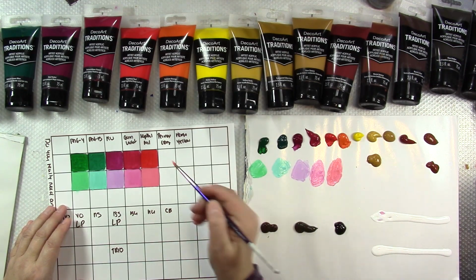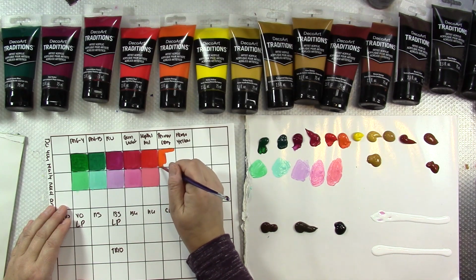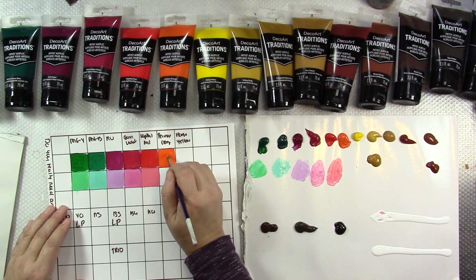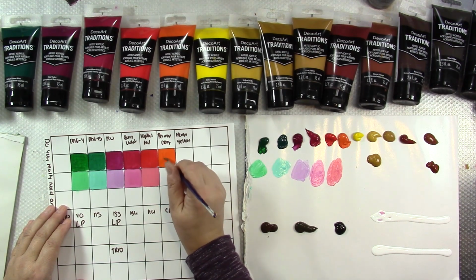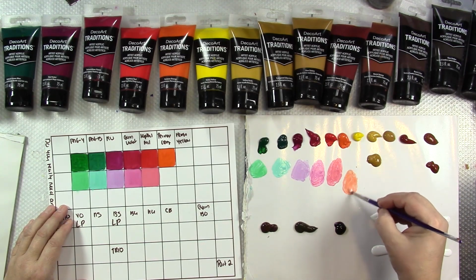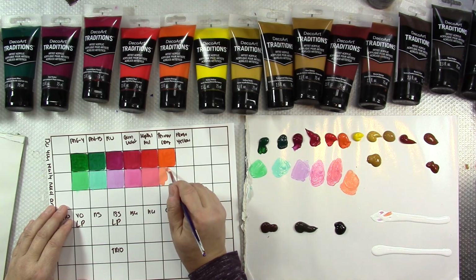Paranone Orange, Transparent Orange. I don't use this very often because it is very, very intense. But it is a beautiful color for painting florals.